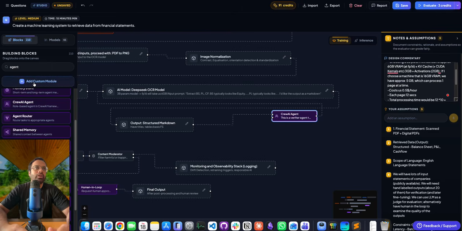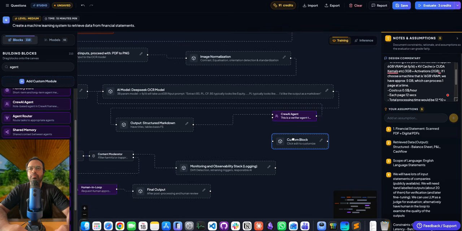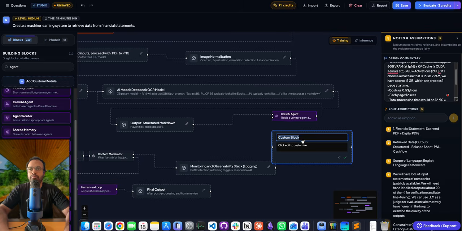We should probably add that component in here, which basically says exit at 3 iterations, right? Exit at 3 iterations or a quality threshold.